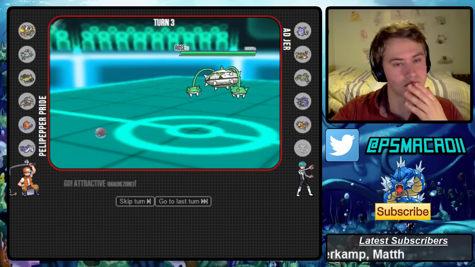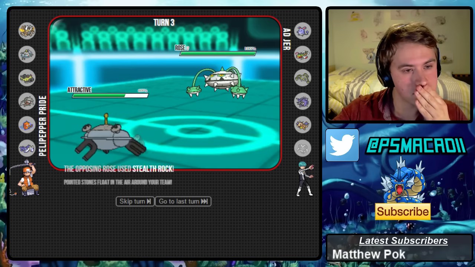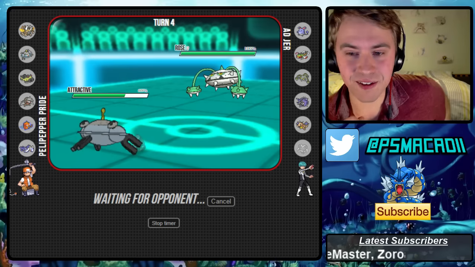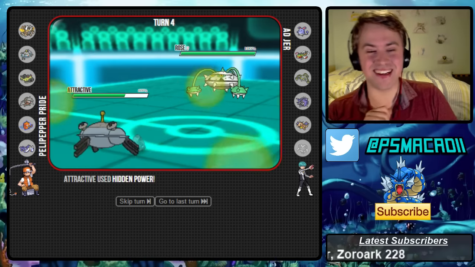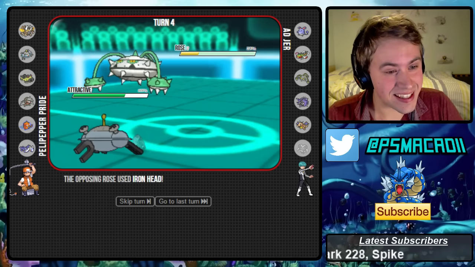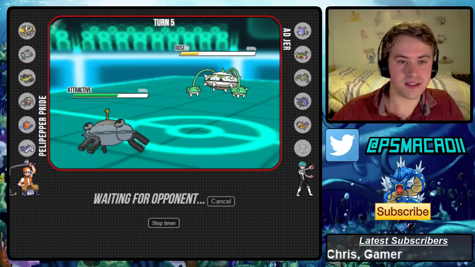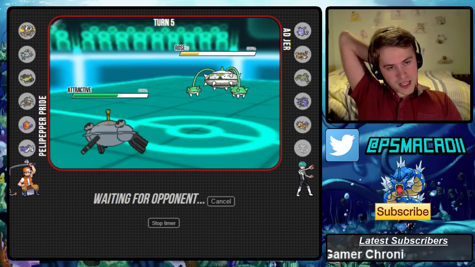Let's just go straight into Magnezone. Okay, Hidden Power Fire, take it out. How'd you meet the guy who lost a Fizz? That takes... Oh yeah, because we lost our Specs, didn't we? Yeah, okay. Well, we can go for another Hidden Power Fire.